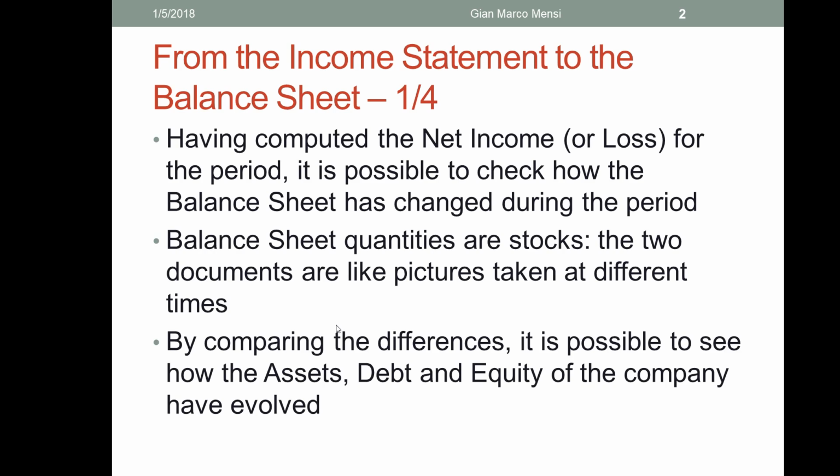So we can track the movement, the evolution of the company, and see the effects of the various decisions taken by management on its economic results. By comparing these differences, it's possible to see how the structure of the company has changed and evolved. Remember, we are talking about stocks: a stock of investments and a stock of debt and equity.